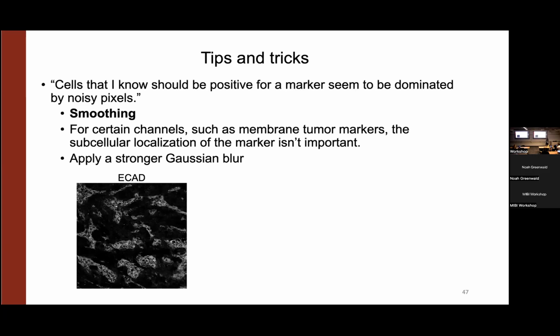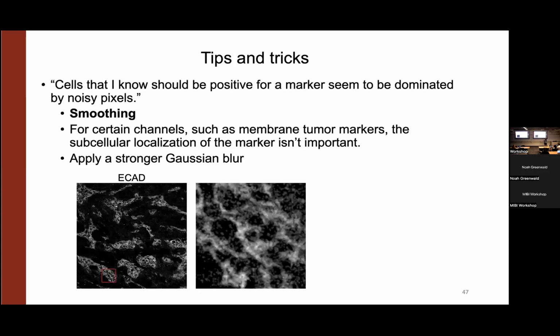So this is an example. This is ECAD, which in this data set was used to mark tumor cells. If we zoom into a specific region and overlay the cell borders, hopefully you can appreciate that the ECAD signal is very strong. It looks like it's marking the boundaries of the cell very well, but because these cells are quite large, there's a lot of space in the middle that is not expressing ECAD. And in this panel, there weren't markers specifically targeting the nuclei of tumor cells. So as a result, if we look at the pixel cluster overlays, the middle of the cell is very dominated by noisy pixels.